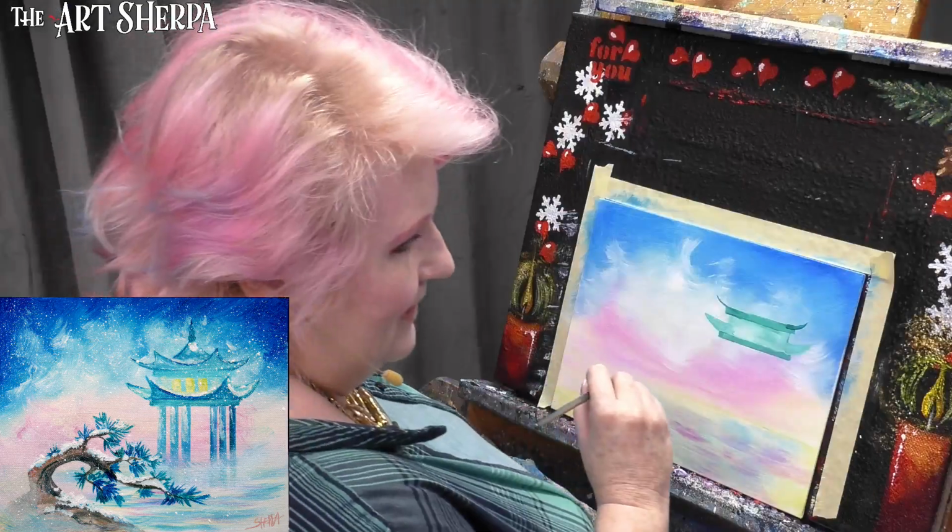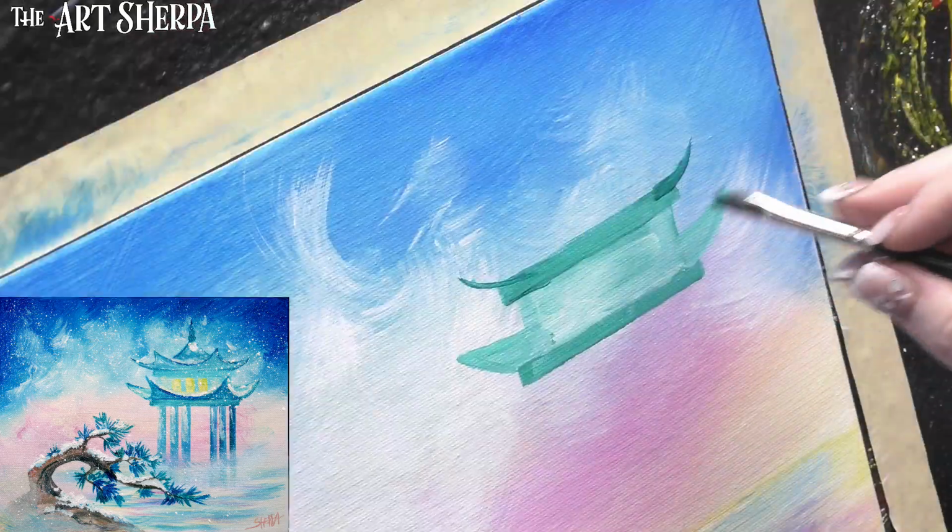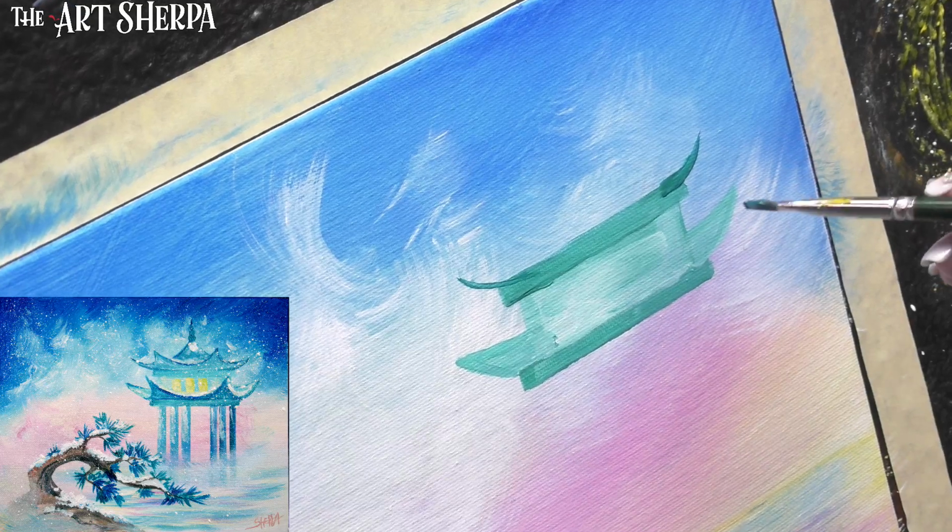Speaking of hats, I found my favorite hat. You did find your favorite hat. I'm very proud of you. So happy. I know you are.